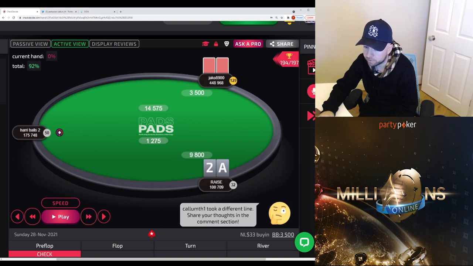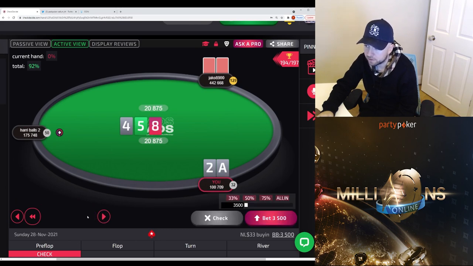Raise seems fine. I don't think it's necessarily bad. Maybe he goes for some limp re-raises and then you get to shove over the top. But he limp calls. Very bad board for you. I think he could even have some limps potentially. But then again, yeah, potentially. You go for, I guess, I'm not sure what you go for. I think I check behind.